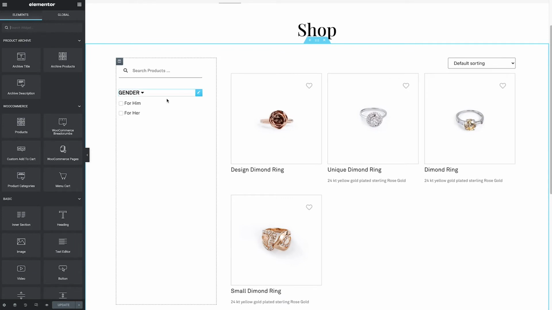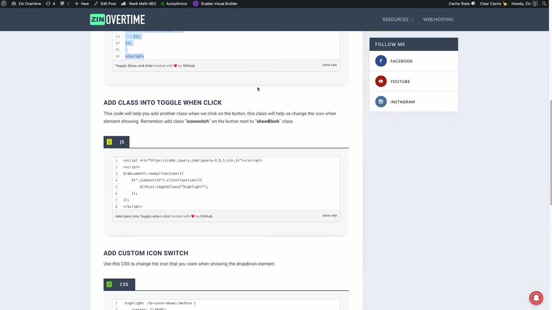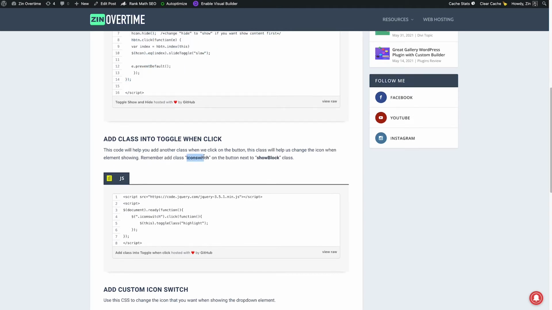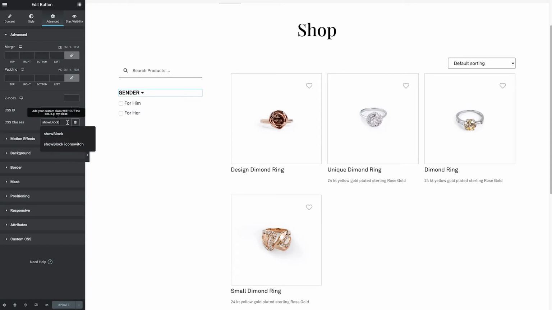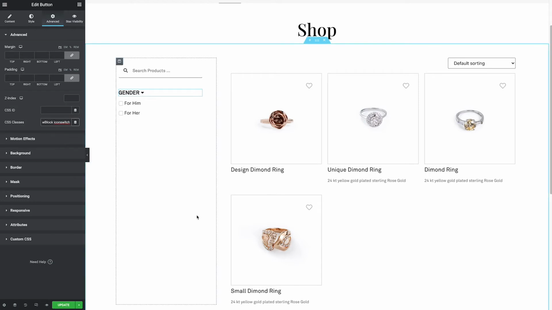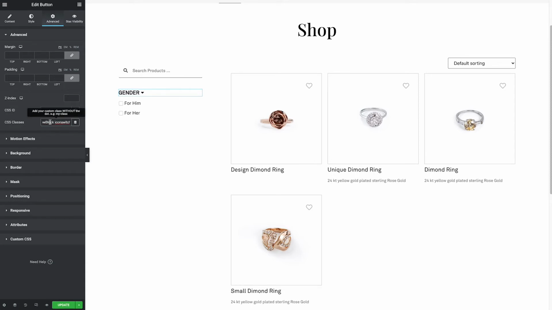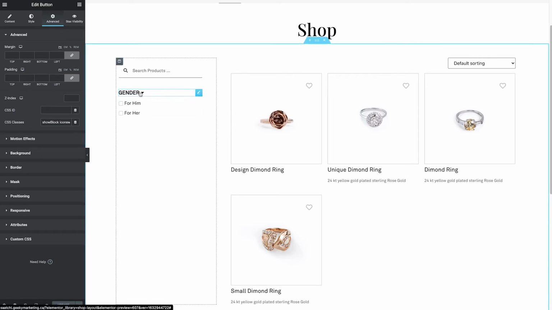Okay, here I come back to my blog post, and then we add another class to the button. Ctrl C, or you can copy it right here, and come back to the button, go to Advanced. You need a space, and copy the class right here. If you don't have the space like this, it will think the whole thing is the same class, so you need a space between the two classes here. Okay, so I update again. That means right now you have two classes inside the button.